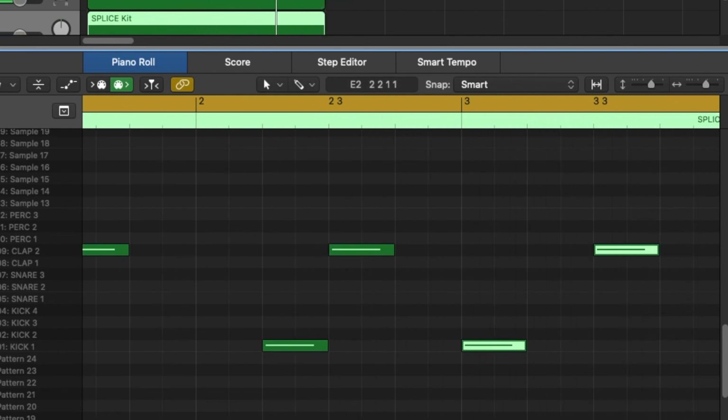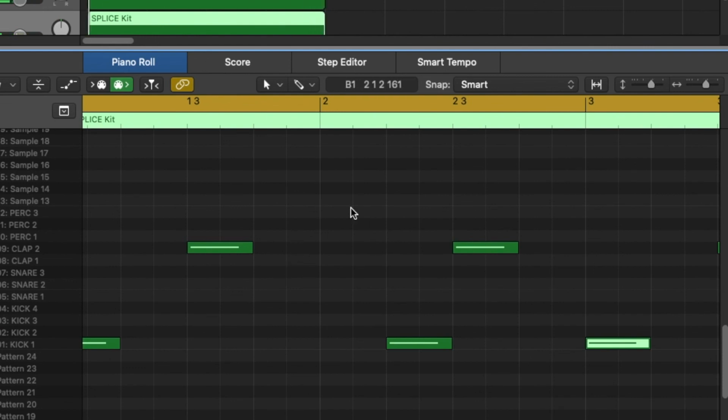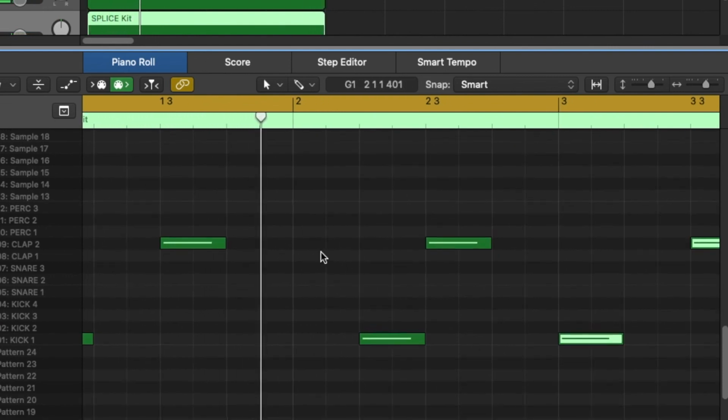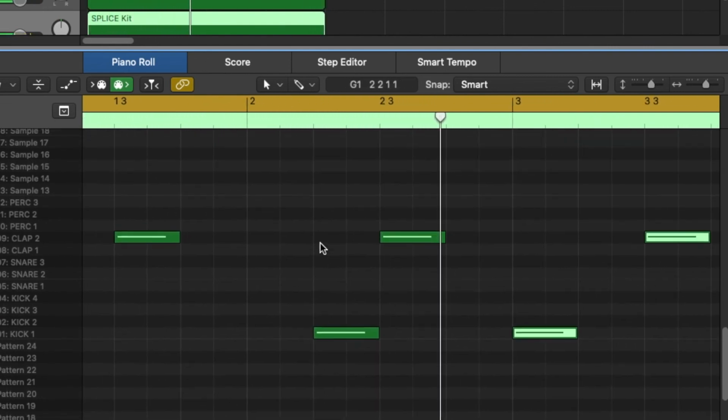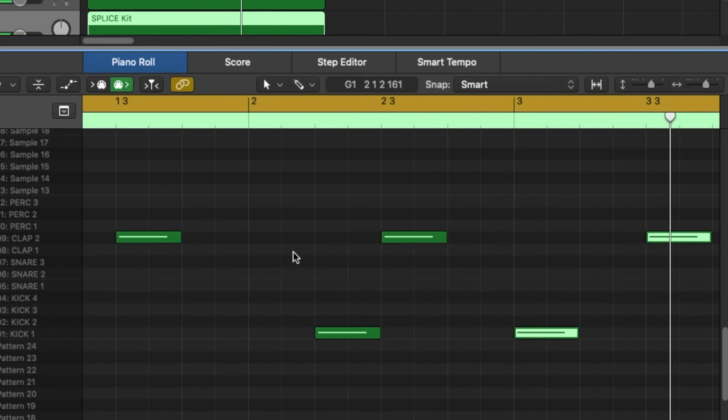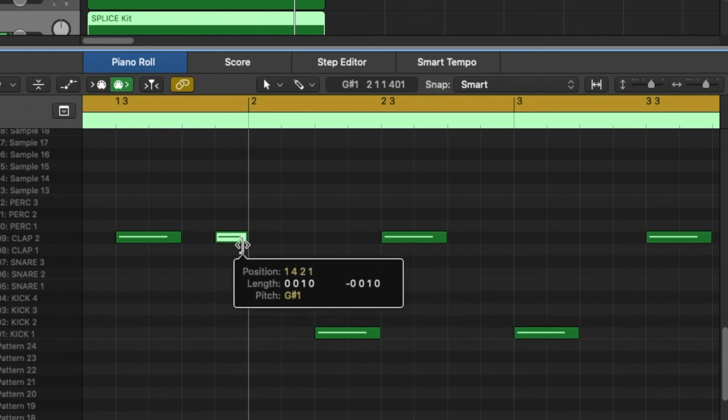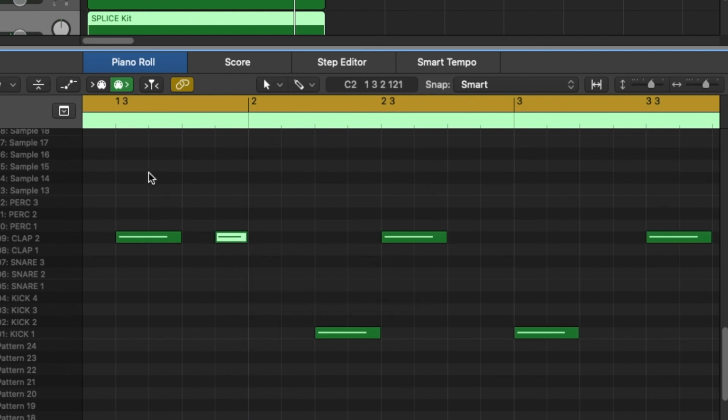So I just took it from 4 to 4, and now I have more room to play with where I put my notes, right? So a good tip is if you switch it to the eighth notes, and you put a snare hit here, so it would be 1, 2, 3, 4. It would be on the second half of the fourth beat, and then the second half of the first beat, it would be like this.